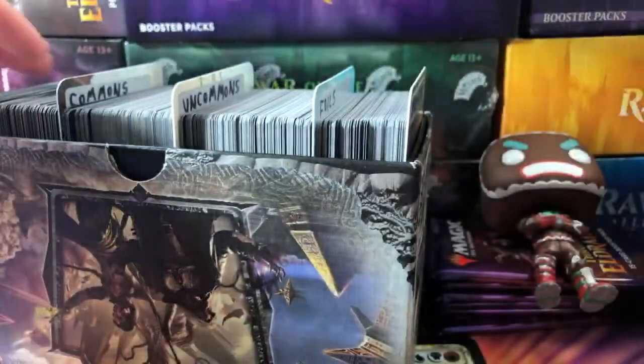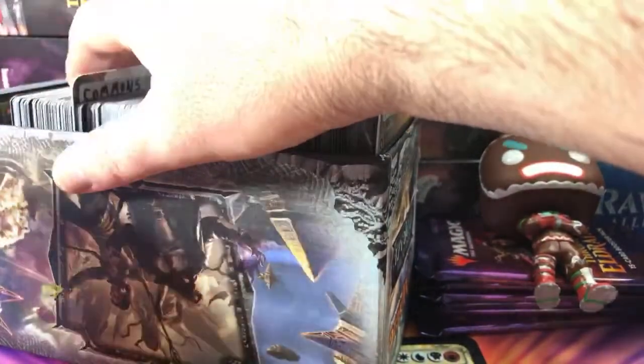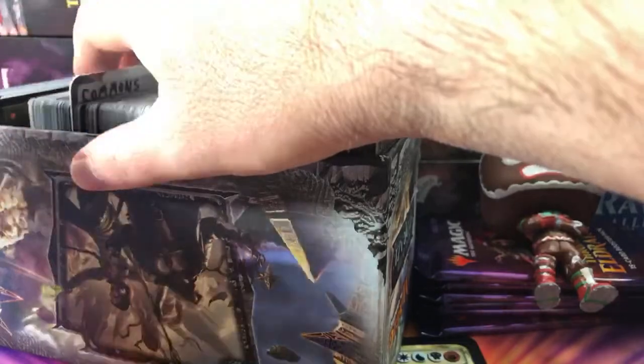So the usual routine for the patron snap packs, so these are at the higher tiers. We'll get the 5 commons here.